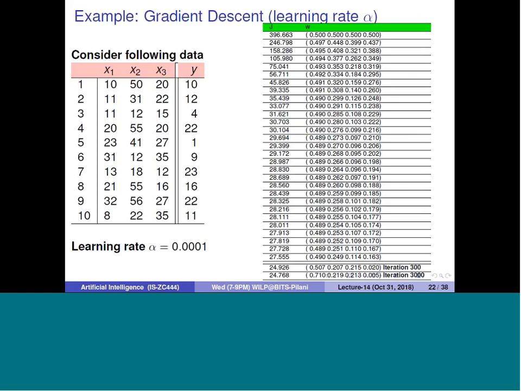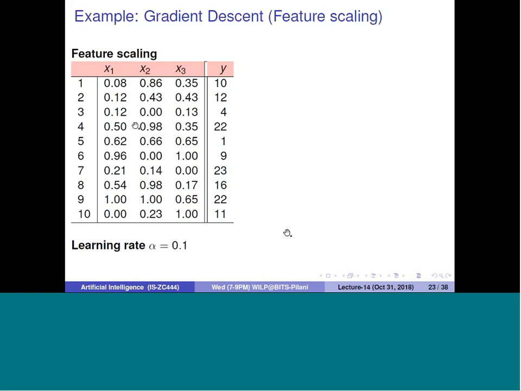And then when you find the value of alpha, you run the algorithm multiple times. You see that initially we started with these values, but after some time, after 300 iterations, we find 0.57, 0.207, the appropriate values. With these appropriate values, you see that J, meaning the difference between the output given and the actual output, is going to be very small. After 3000 iterations, this is the result. So you see how things are working, and you are getting better and better results.